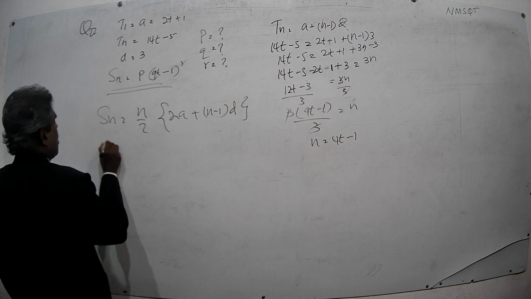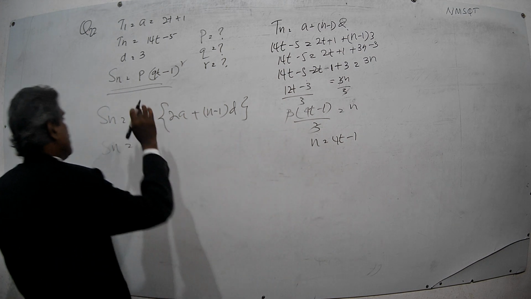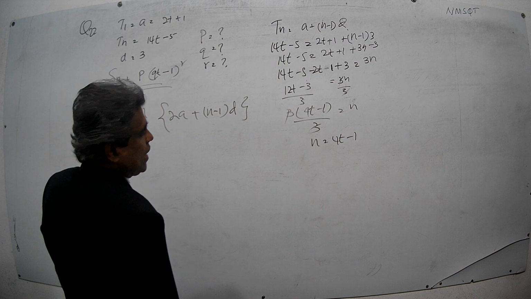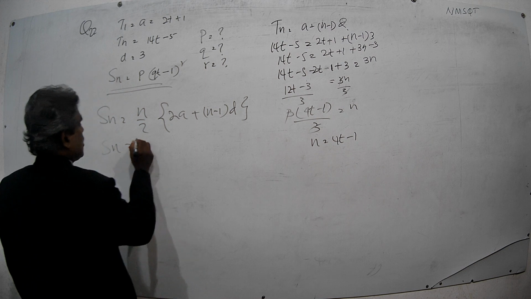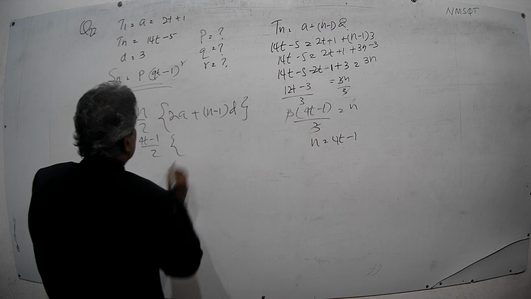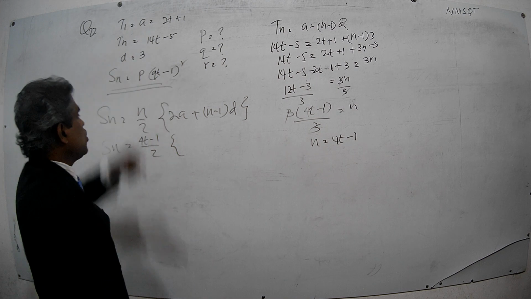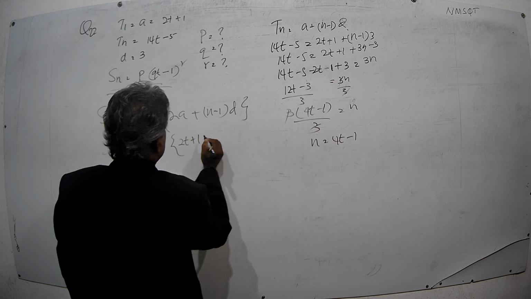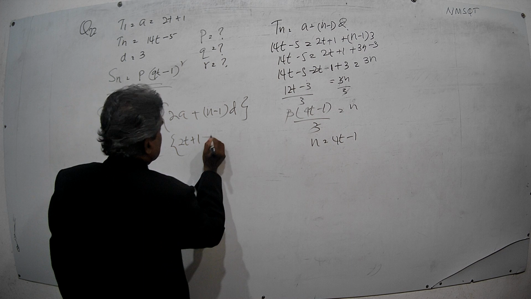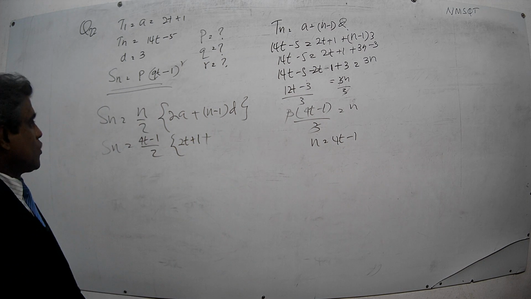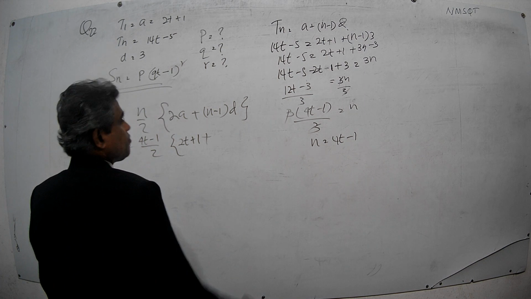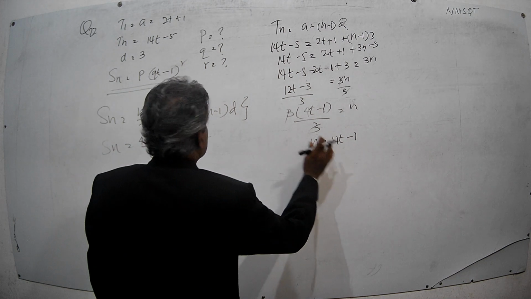Then substitute that n value in this formula. Here it is n, substitute that statement for n in t, that is 4t minus 1 over 2, then 2a. A is given as 2t plus 1, substitute that statement given in the question in place of this a also, and then plus 1. Then here n minus 1. Then we developed a statement for n, right?